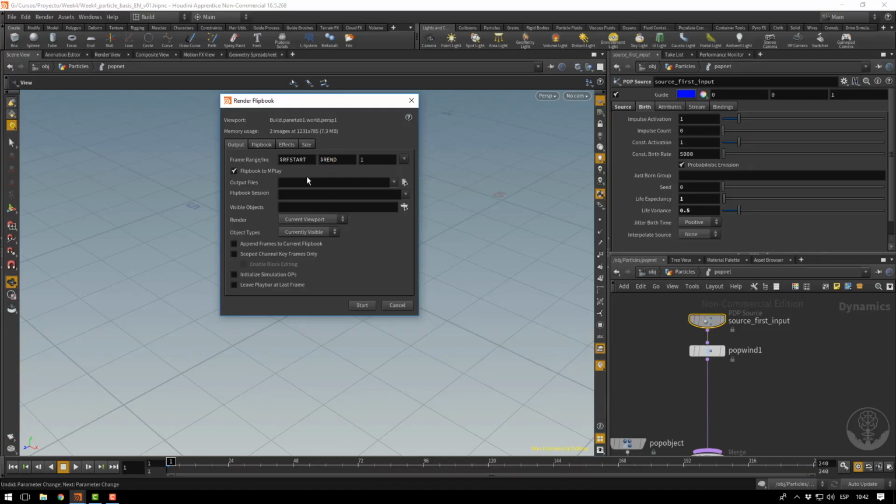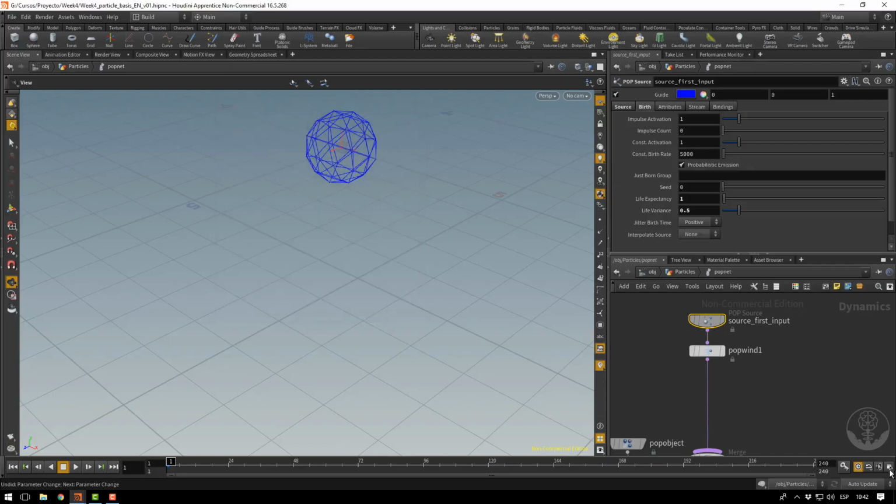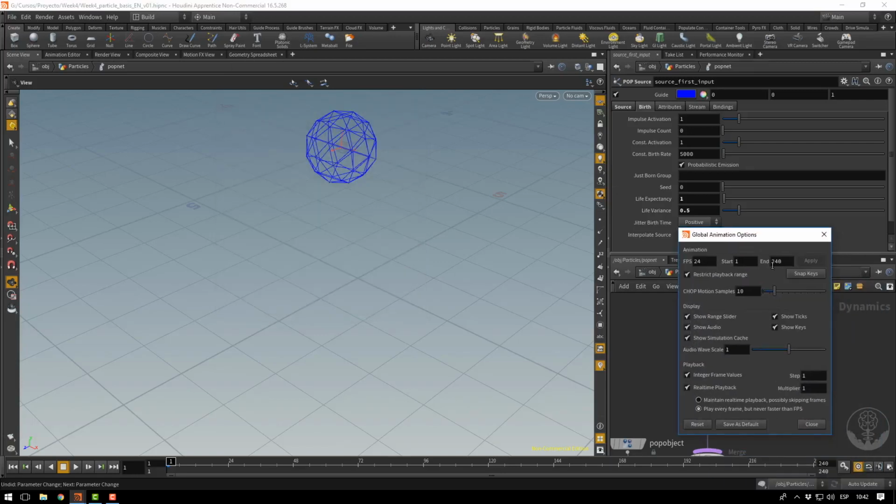Let's leave it as it was. Rather frame. And you can also remember you can change the start and end frame from your project right here.